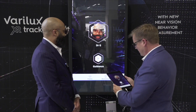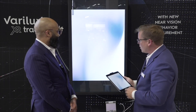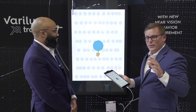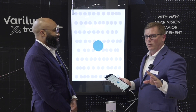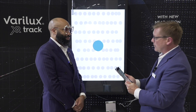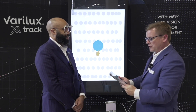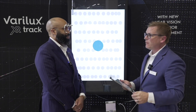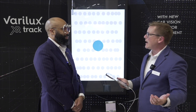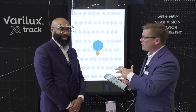We're going to measure Dr. Glover. You can see one big blue ball and all these gray balls. With this one measurement, we take four measurements all at once: first, reading distance — how far the patient holds the tablet from their glasses; second, downward gaze, which is important for how your eyes are reading; third, lateral offset — because data can predict visual behavior but can't predict whether the patient is left or right handed; and fourth, we follow the blue bouncing ball to see if the patient moves their head more or their eyes more.